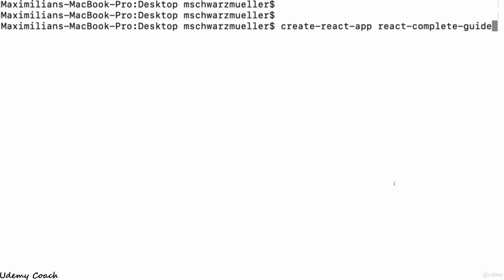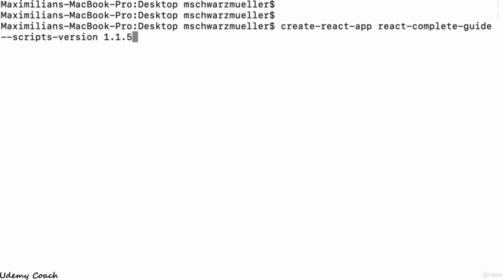Now one important note, to get the exact same folder structure as I have it, since this changes over time a bit, and to follow along perfectly, you have to add something to this command. So don't hit enter yet, instead add a white space, a blank, and then add --scripts-version. So this is all one and the same command, even though it's split in two lines here on my machine, but it's one command. So --scripts-version and then a white space and then 1.1.5.